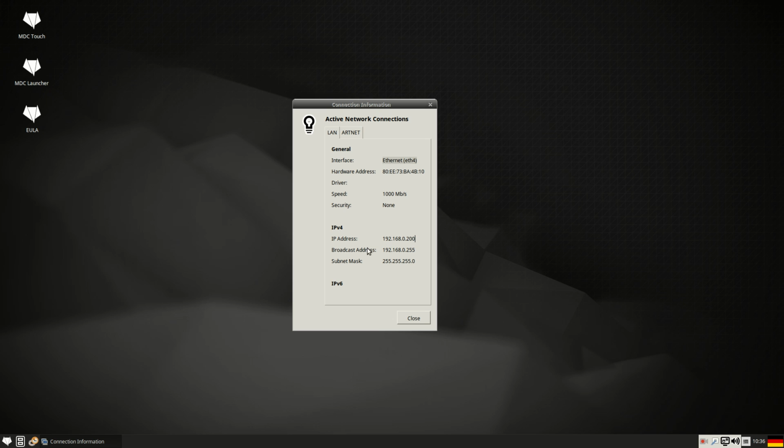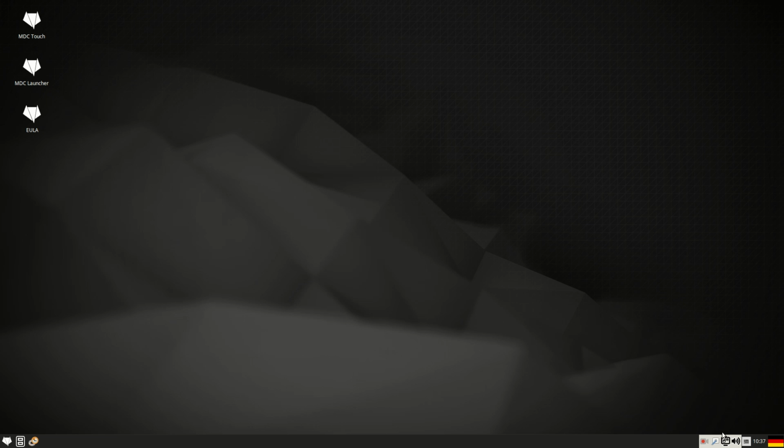This is default. But what if you want to connect the MDC-X to your local network, which has some different IP address range, or you just want to do a Wi-Fi connection with the onboard Wi-Fi of the MDC-X? I will show you. We close this now. And first, let's assume we want to connect with the LAN cable. Make sure your LAN cable is connected to the back of the MDC-X system.